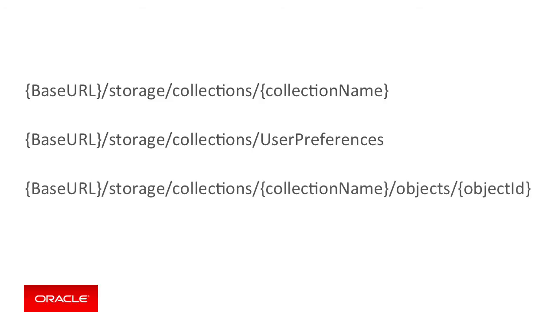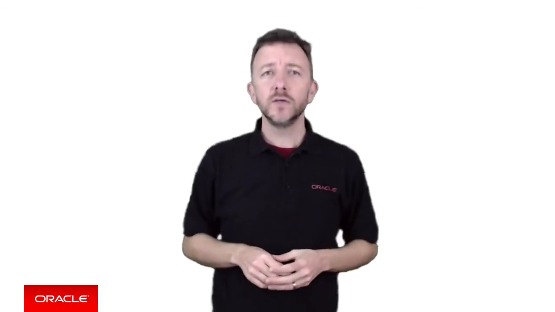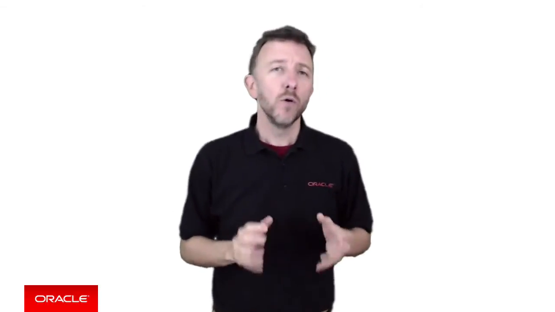For example, a mobile user may upload an avatar picture by calling an HTTP POST on the MCS base URL + /storage/collections/userpreferences/objects/avatar, where 'avatar' is the object ID. When you create an object, you supply the object ID used to identify it. Alternatively, if you don't supply an object ID, MCS can generate a unique object ID for you — commonly referred to as a globally unique object ID, or GUID. Now, if every mobile user is uploading a picture with the same object ID — like the avatar example — won't we have object collisions with non-unique object IDs? Well, this brings up a discussion of an MCS storage feature known as shared and isolated collections.